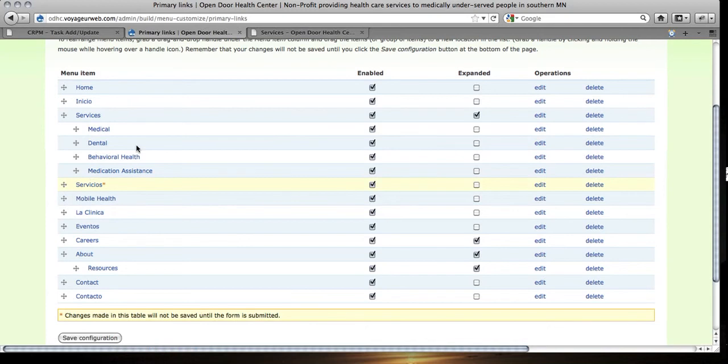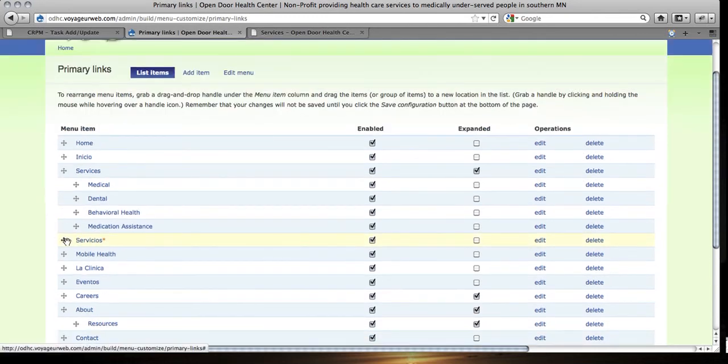in order. They can be mixed up like this where you've got the English and the Spanish next to each other, or you can put them all together. I tend to keep them like this so that I can see which pages go together. Like home and inicio are the same page basically, just one in English, one in Spanish. And you just click here, drag, and move it around. You can even move things underneath other things by just dragging around like this.